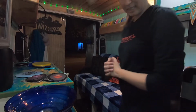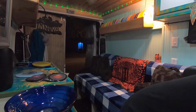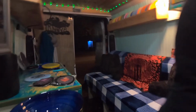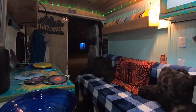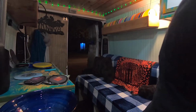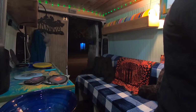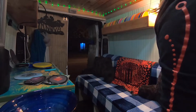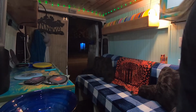This is where the bathroom is. There's a porta potty under here, a secret spot. And then the shower. I've got a shower right here. In this bag is the shower head. It's powered by USB. It will drop into a bucket of water, and then you've got a little shower head. So you can use that even in a lake. It purifies the water. Not like I'm going to do that, but why not?